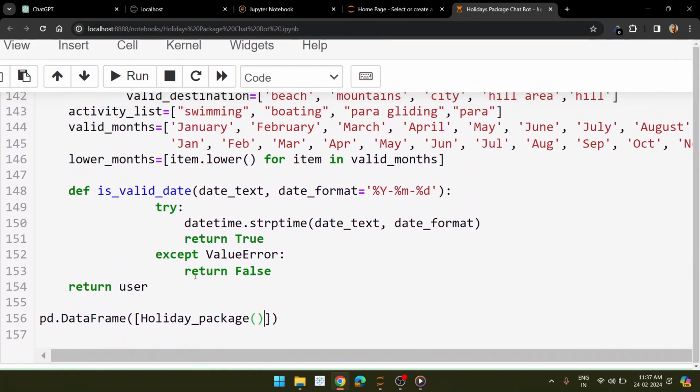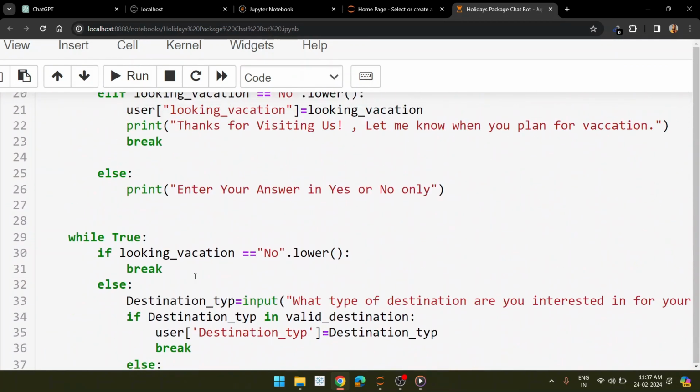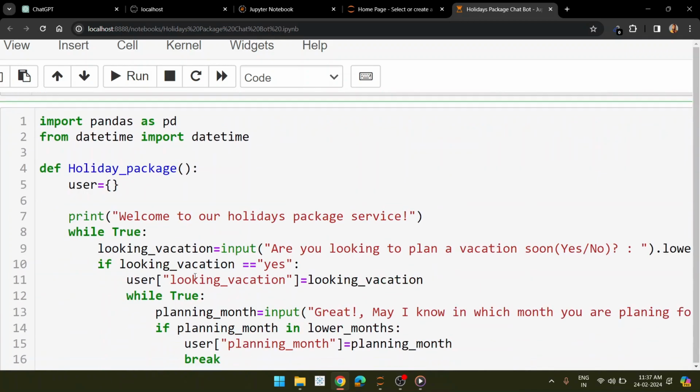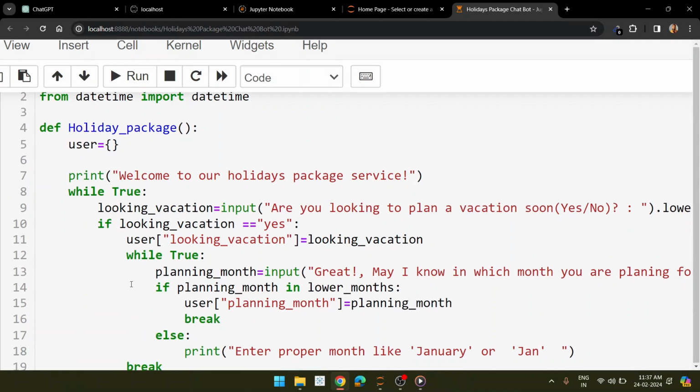So in this way you got to know how this project is working, and how you make a strategy to make any kind of chatbot program. It's very simple to understand using while loop, if, and break statement and nothing else.